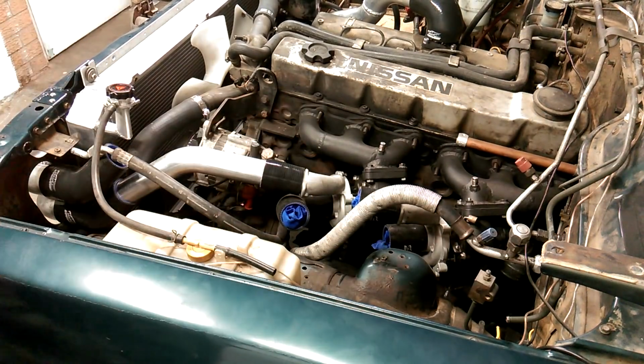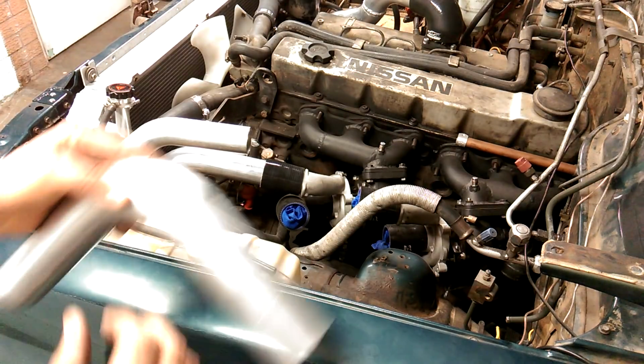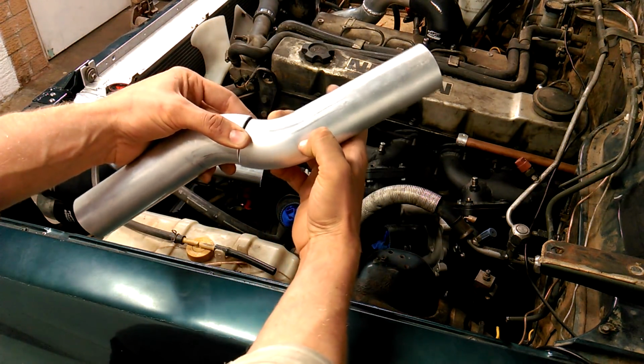On the other side of the engine bay, you might have already noticed that the front turbo can be plumbed up without any welding. But this rear one is going to need an S bend, which I'm going to achieve by splitting this 90 and spinning the bits around.